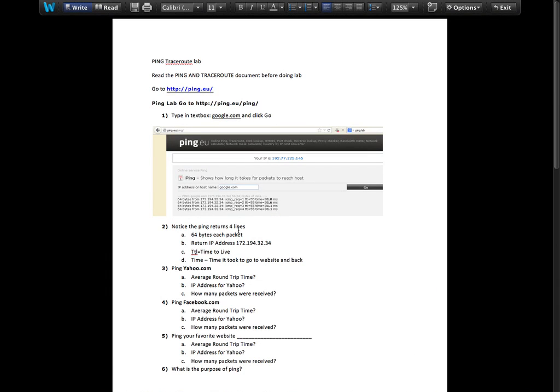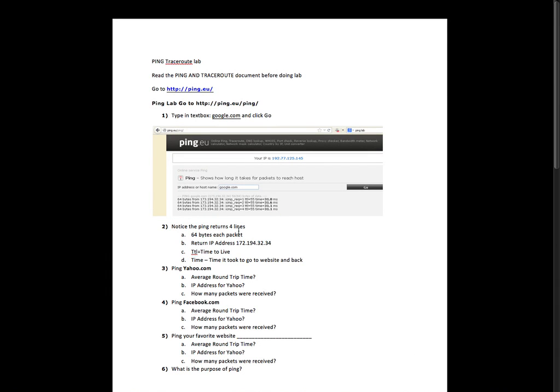If you look at number 2 underneath on your document, it says, notice the ping has 4 lines, 64 bytes each packet. It returns the IP address, the time to live, and then the time it took for the website to send it back. Now I'm going to have you do the same on Yahoo, Facebook, and then finally your favorite website, and you're going to give me on each one of these the average round trip time and the IP address.